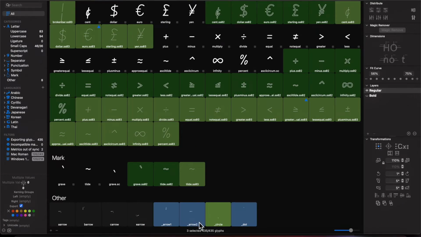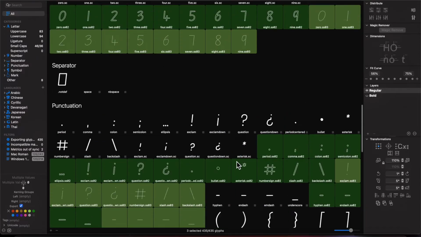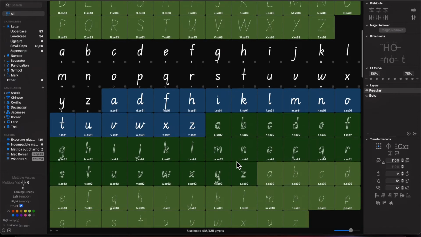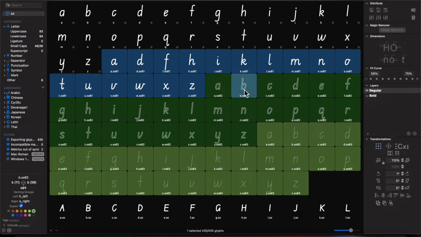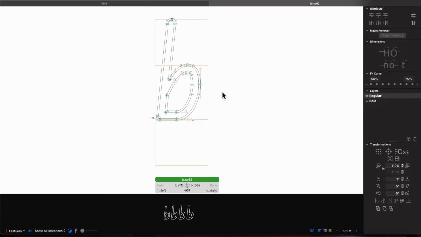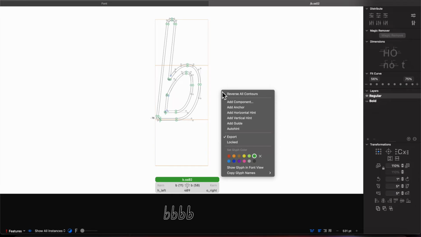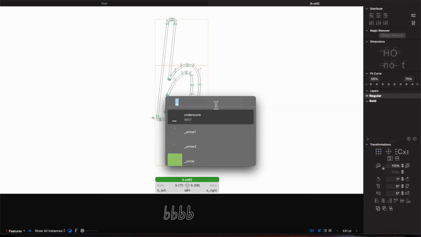These 3 here: arrow 1, arrow 2 and the dot. That circle is for the dotted outline. So now we'll start with using arrow 1, which is on a tall letter, and just show you how to do it. Let's choose a B. So right click on the canvas and click add component, and you can see here, because I've already typed an underscore, it's just showing me everything that I have with an underscore.